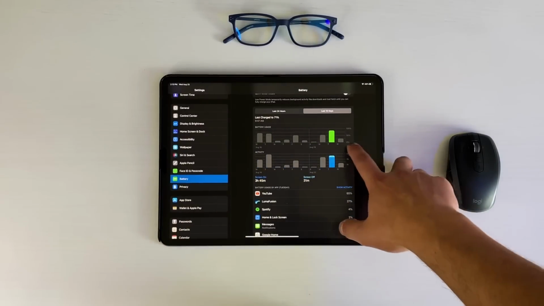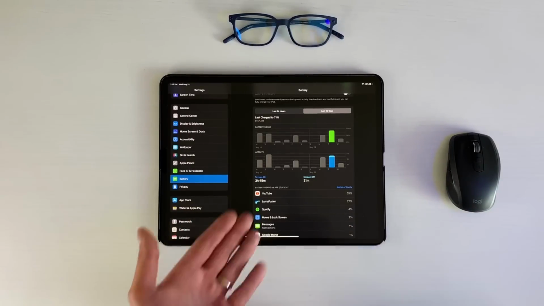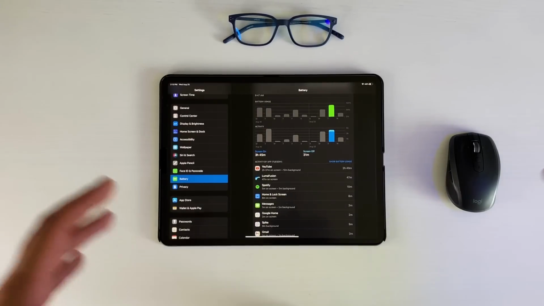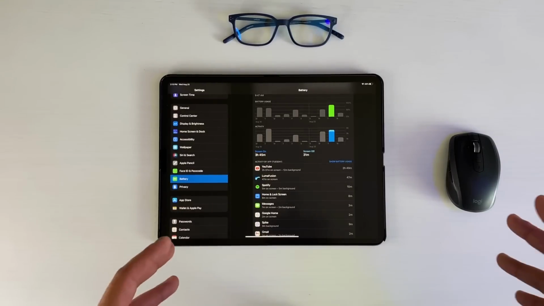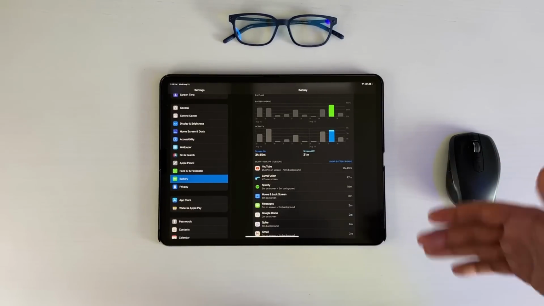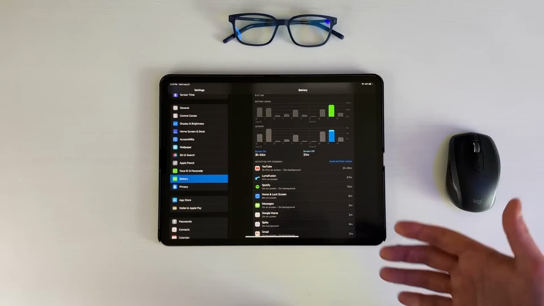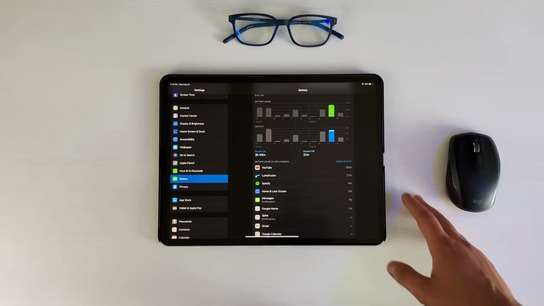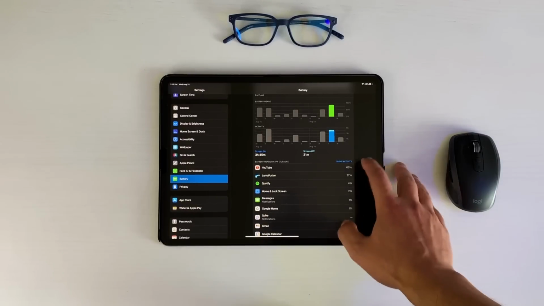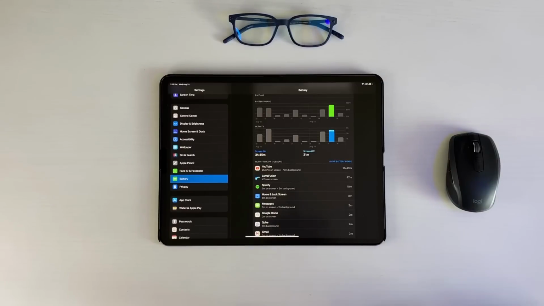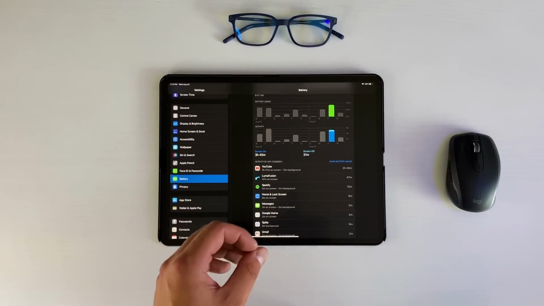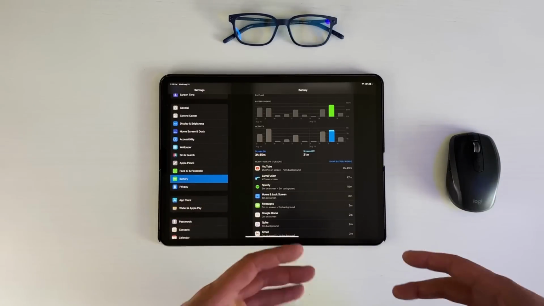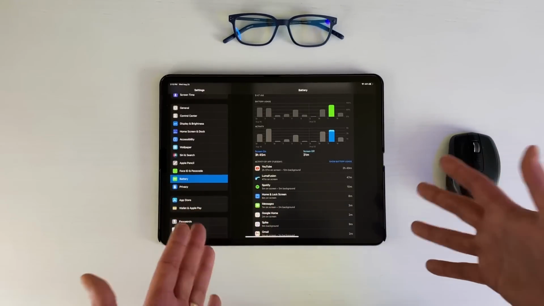So on a day like this, we used about 80 to 85% of my battery, less than 4 hours of screen on time. Again, YouTube, LumaFusion, but you can see that whenever you want to hone in on your battery life and make sure that you're getting the most out of it, go in here, go into the separate sections and see which applications are taking up the most battery. So you have YouTube, almost 3 hours, that took up 65%. And then you have LumaFusion, which took up 27%, but only 47 minutes of screen on time. So I would have been able to use LumaFusion less compared to YouTube and it takes up more energy and more percentage of your battery because it's a more task intensive application.